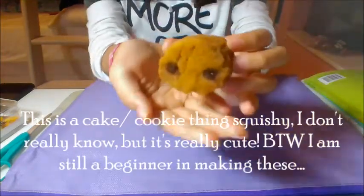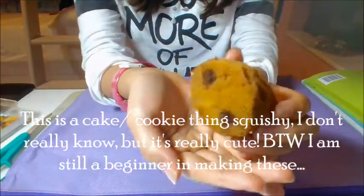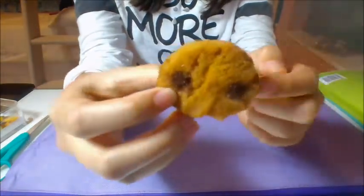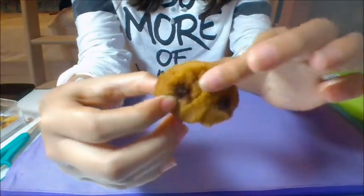This is a cake cookie thing squishy. I don't really know, but it's really cute. By the way, I'm still a beginner in making these. Quite squishy.